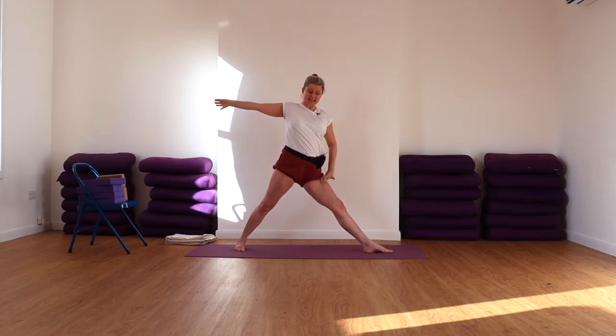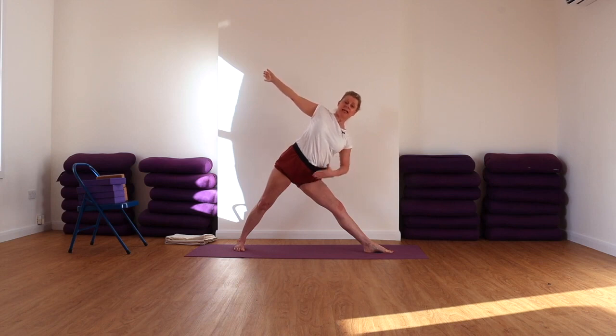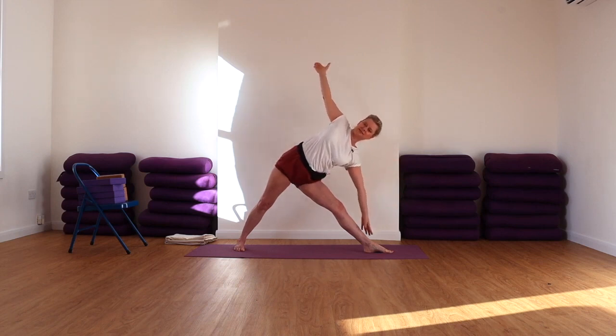So we're going to extend into our lateral pose, coming for trikonasana first. So make sure when you come into this action, you're coming into the connection of symmetry and alignment, getting that rotation of the thigh is really important. And then we reach into the action. Now I've come to here because I'm going to give you a little bit of teaching on this. Now when you're here, you've got to lift rather than go down. You've got to lift out of the pelvis, ground into the back lower leg, and then place the hand.